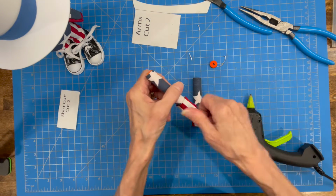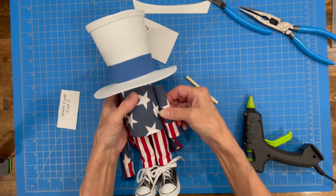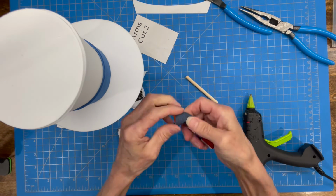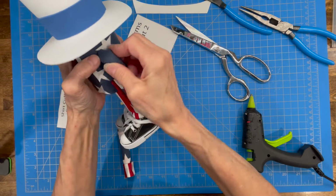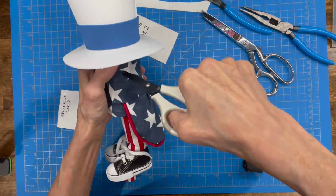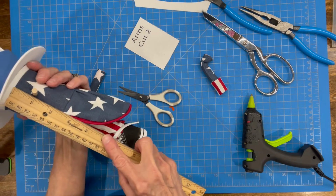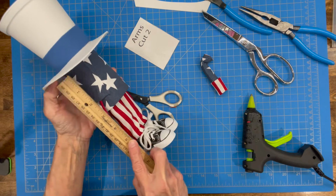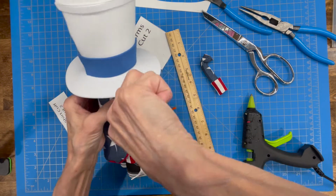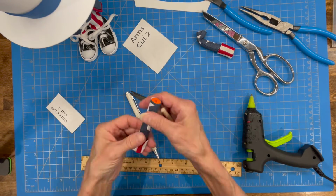Okay, now that we got our arms all made, we're going to go ahead and take them, and we are going to attach them to our body. You're just going to bend the top part of it over, and then we're going to end up putting a stick in it, and we're going to cut a hole into the side of the fabric to hold that stick in. And I cut like 1.5 inch sticks to go in there, so just cut that through, measure it down. I measured down about 1 inch on mine, and I did the same thing on both sides. So make sure your arms are even. So do take the time to do a measurement on them to make sure they're even.